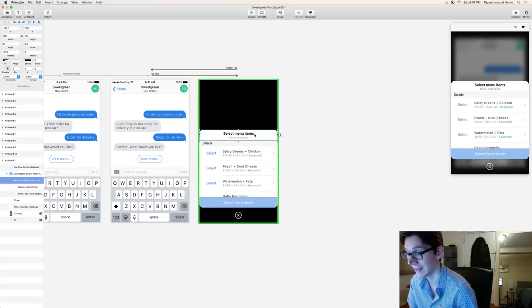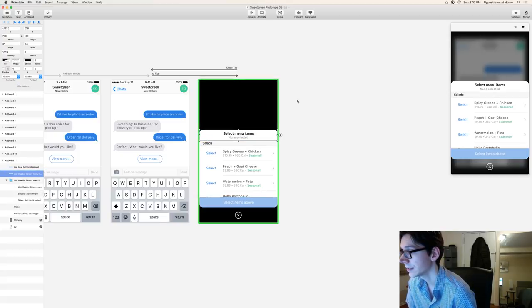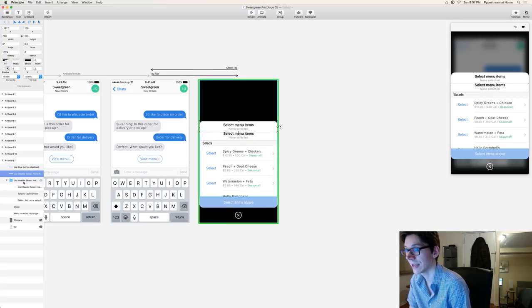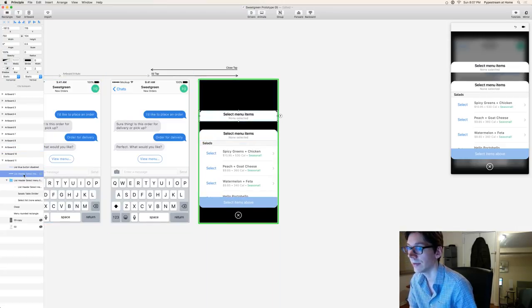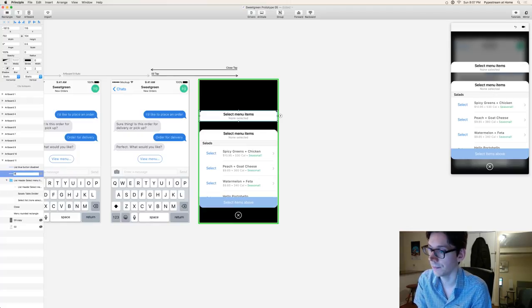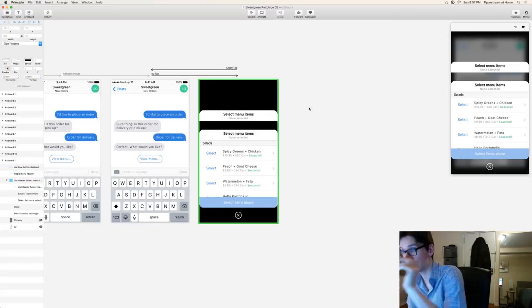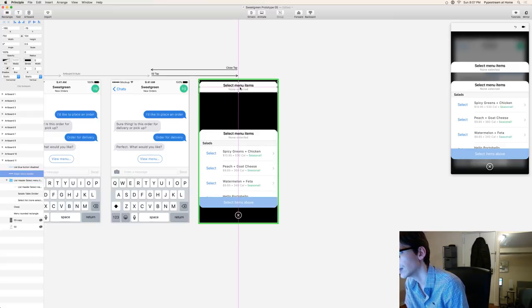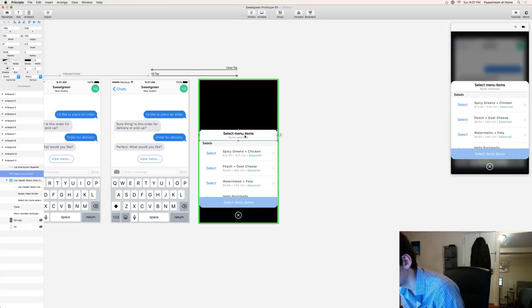What I want to do is create another one of these guys. It sits on top and outside of this group. I'm going to give it a different name. I'm going to say magic header, not list header, menu header. All right, so magic menu header is the one that magically appears when it gets scrolled to a certain point. So bring it all the way up to the top. Actually, make sure that it's lined up well.